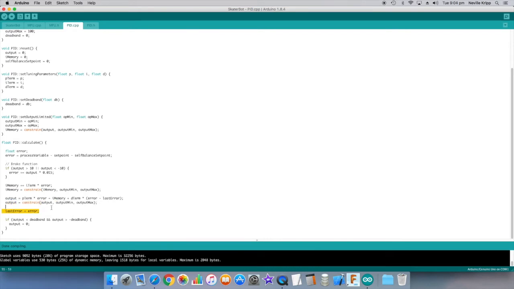And here we save the error to the last error so that it can be used in the differential term calculation. We then apply some deadbanding. So basically, if the output is within a small amount of 0, then we just set the output to 0, and that just stops the system from hunting when the output is actually almost spot on the mark.